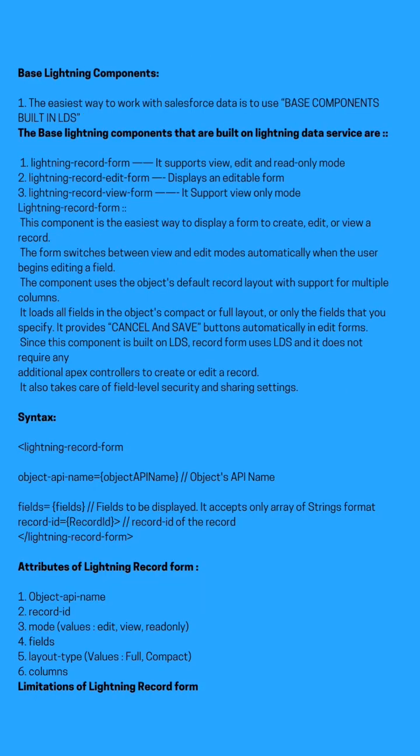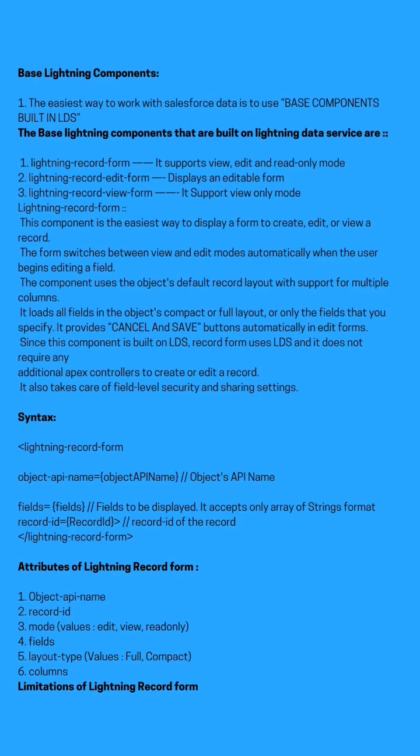Base Lightning Components. 1. The easiest way to work with Salesforce data is to use Base Components built on LDS. The Base Lightning Components that are built on Lightning Data Service are: 1. Lightning Record Form. It supports view, edit, and read-only mode. 2. Lightning Record Edit Form. Displays in editable form. 3. Lightning Record View Form. It supports view-only mode.